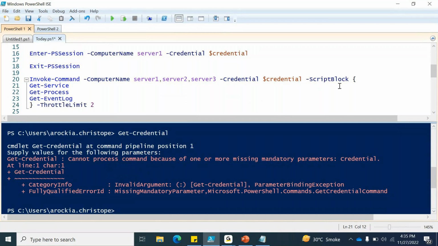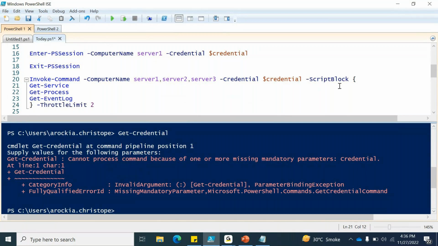But if you want to do the same operation for multiple servers, for example installing Windows Defender on multiple servers, then the same code is supposed to be executed on the multiple servers, right? This is called remoting.